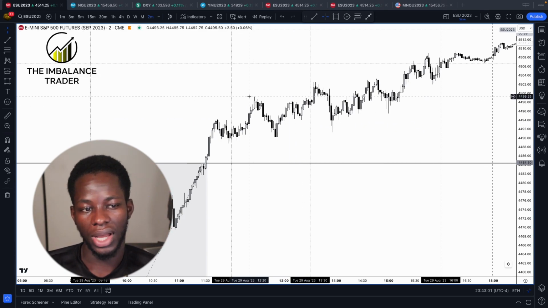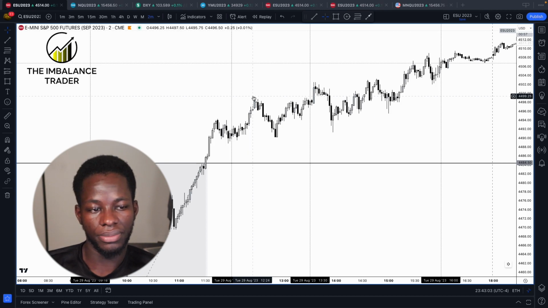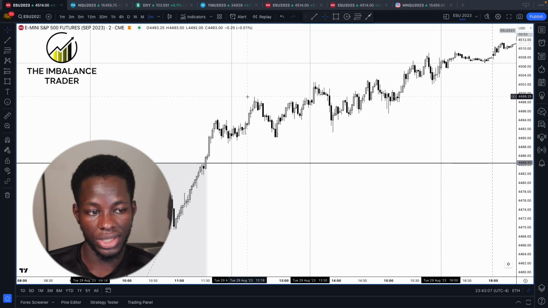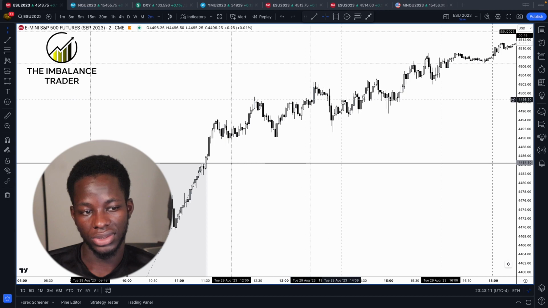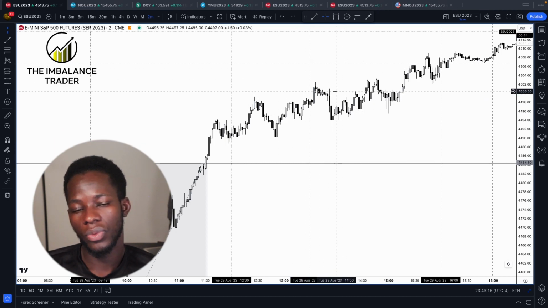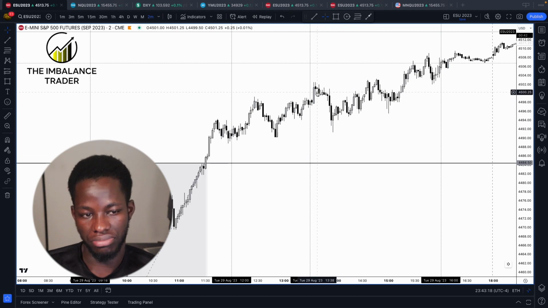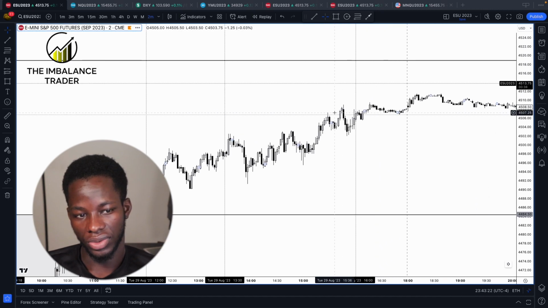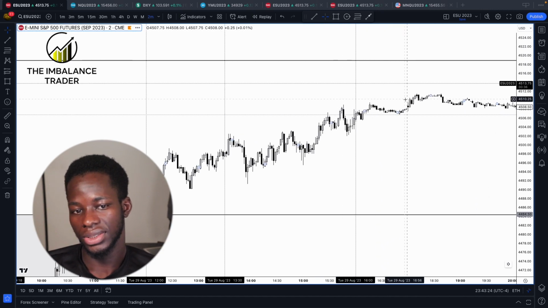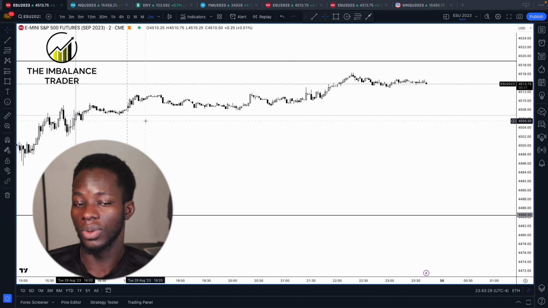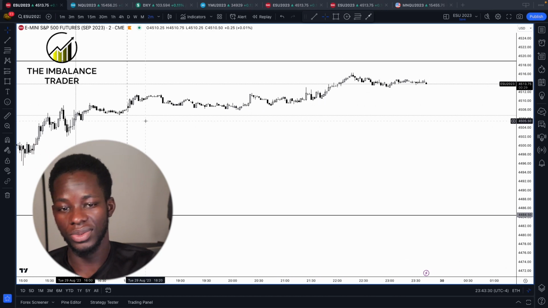And then here we have the PM session, which also could be traded. If you look at the PM session highs and lows, the low is here, and this is the high. Because we're not bearish, we're not going to take any bearish trade on it. It's just looking like consolidation, right? It just consolidates all the way to 4 and then closes for this new day.